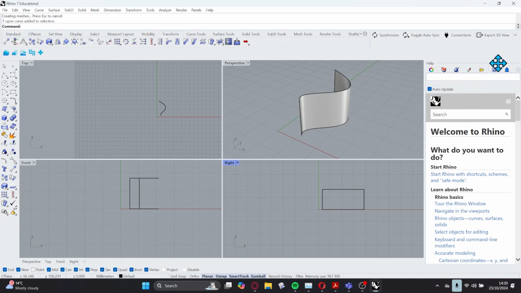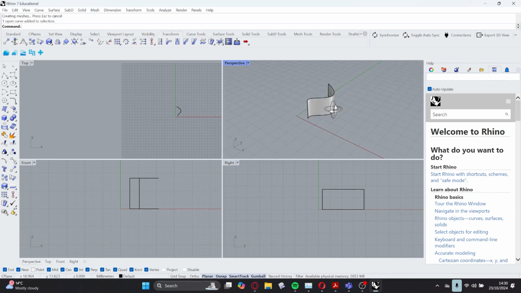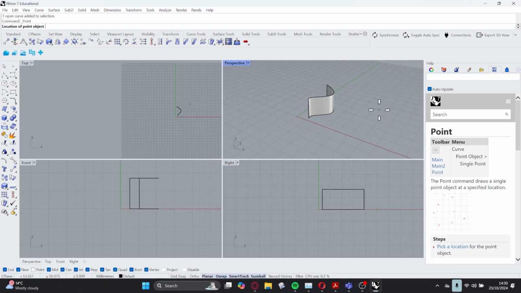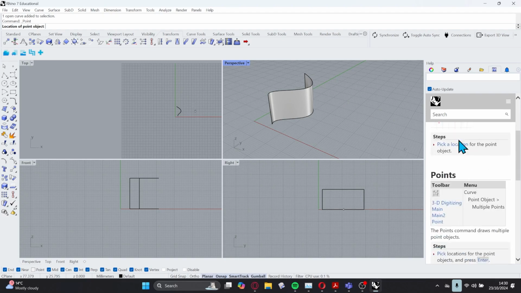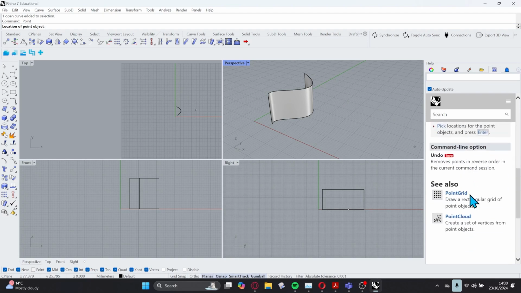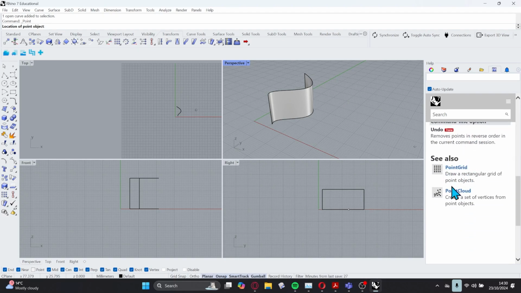So make a note of this, because if I go over to my help command and start to run a command within Rhino, you'll see what happens to my help tab. It updates relative to the command that I'm running. So it will tell me exactly how to use this command, it will give me some examples of how it can be used, and it will also give me steps, and then it will also tell me what it links and relates to.